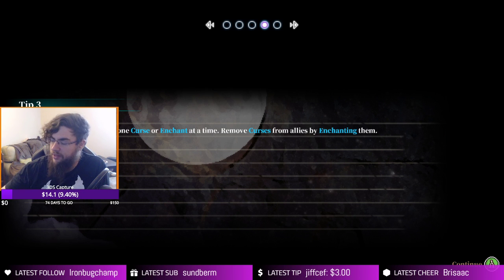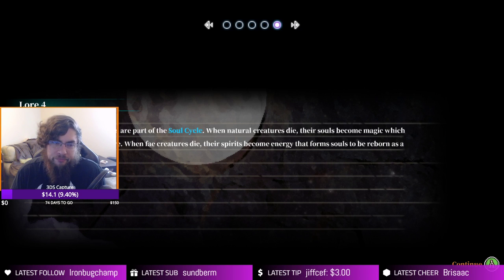A unit can only be affected by one curse or enchant at a time. Remove curses from allies by enchanting them. Okay. So it's like a blessed debuff thing. A colorful dot on a black circle. That'd be disturbing.